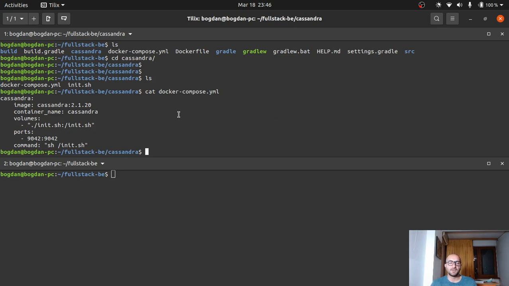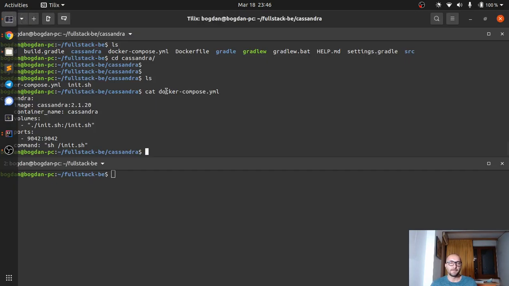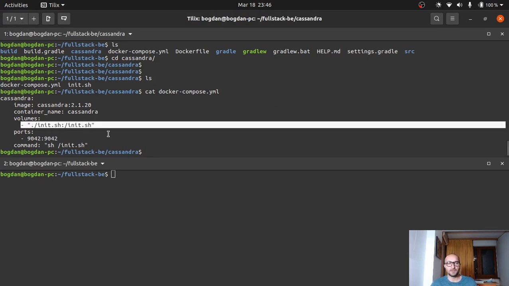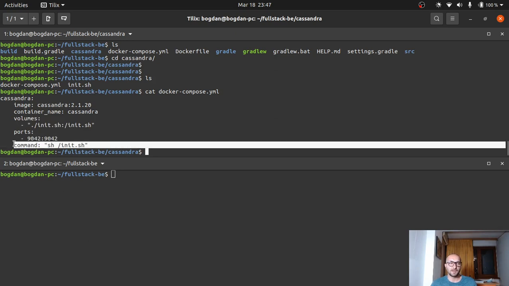It's a bit trickier with Cassandra. That doesn't happen automatically. So basically, I found a small hack online. Of course, I'll link to the resources as well. So basically, what we do is we have our script here, and we just pass it here in the volumes. And one thing, for example, if you want persistence with the container, you would need volumes. Not going into that, but just to mention it. So yeah, here we pass our shell script, and here we actually use it.